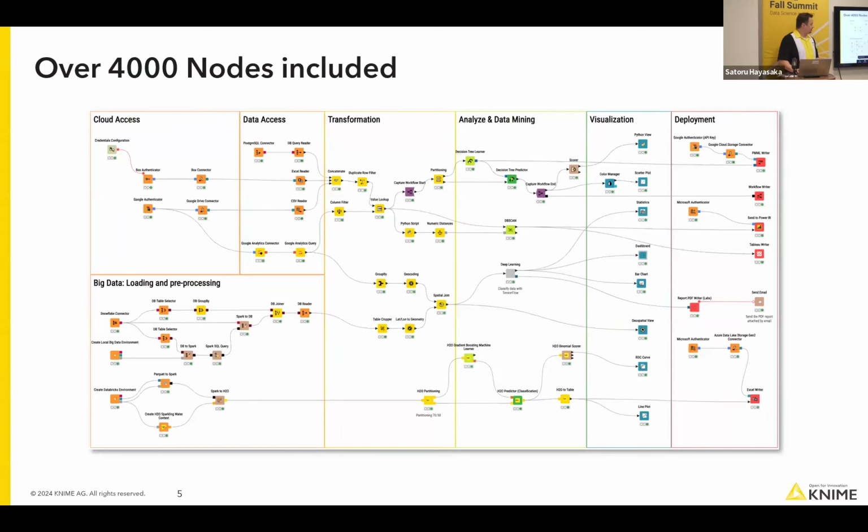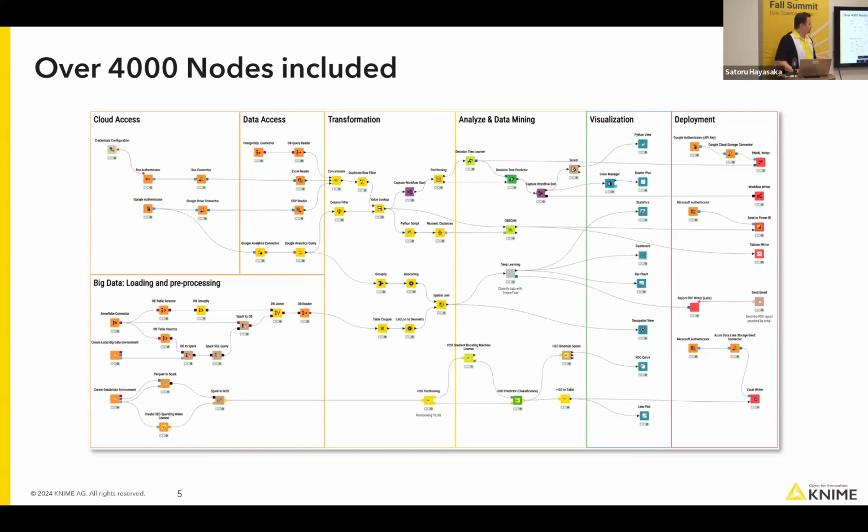But these nodes cover all sorts of things. I know this diagram is a little bit of an eye test. But the orange nodes on the right-hand side, being able to read in data from different sources, whether that's on your local machine or in the cloud or in a database or something else. The yellow nodes in the middle for data transformation, lots of different data transformation nodes, because there's often a lot of different things we need to do with our data to clean it up and make it useful. The green and some of the brown nodes here in the middle, again, about training, testing, and validating models, all sorts of different algorithms we can bring to bear on the data for different tasks. So maybe it's a clustering analysis, maybe it's classification, maybe it's just simple regression. That's all stuff that we can do, along with some more interesting and sophisticated stuff too.